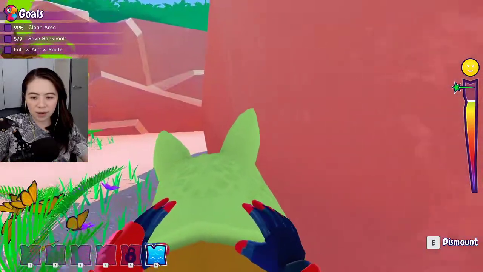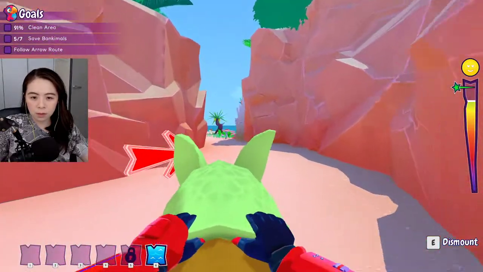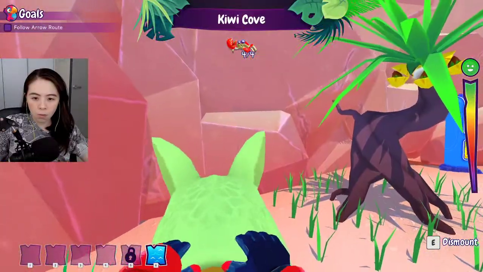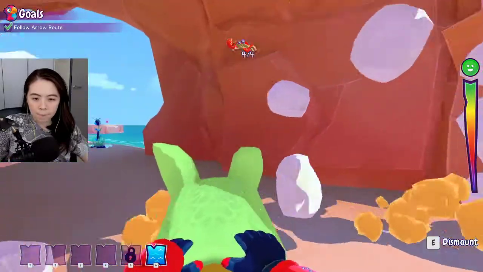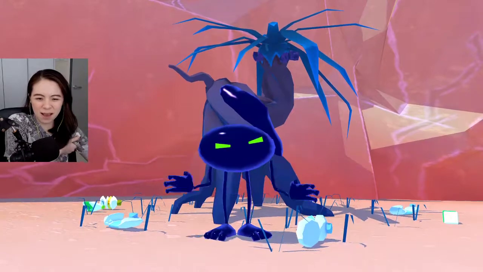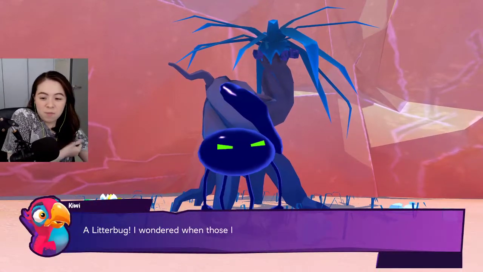Get out of my way, crap. Oh, llama, sorry. Oh, dirty. Ew, what are you? You are moving glue. A little bug.